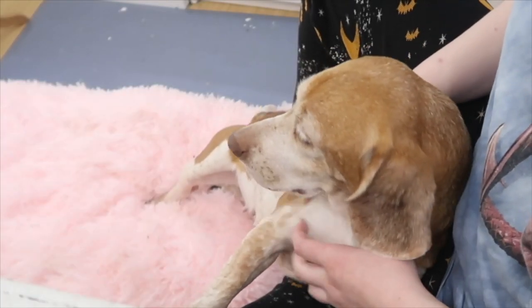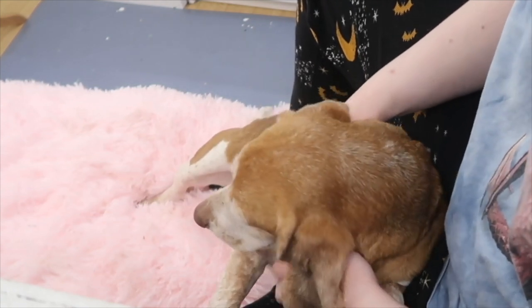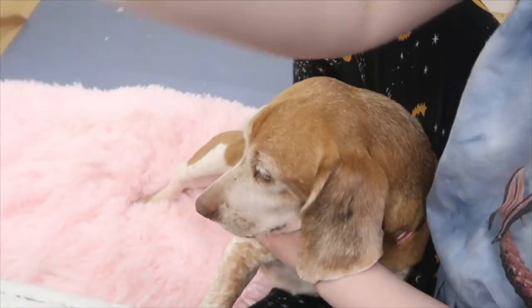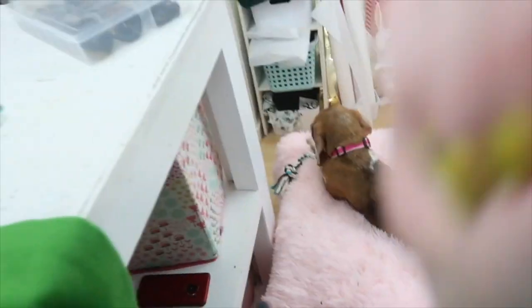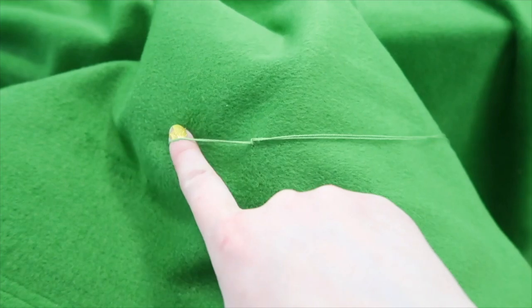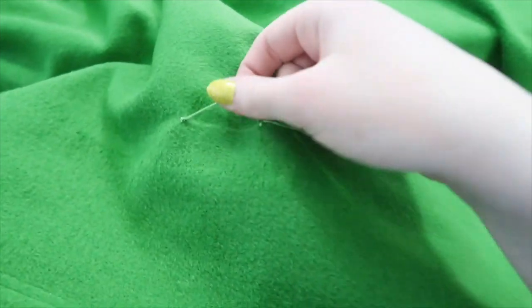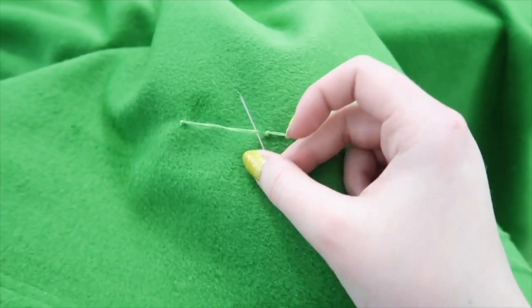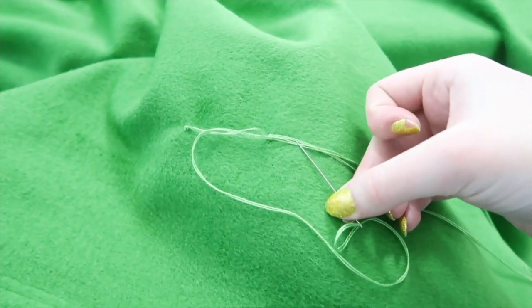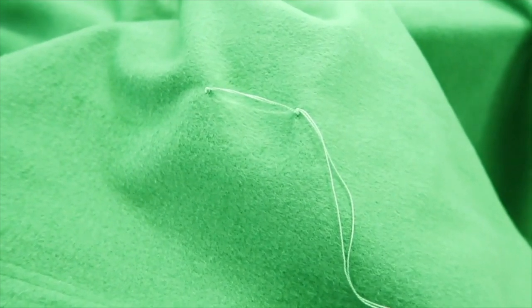Look at how tall this puppy is! She can put her feet right up on my lap when I'm sitting at my desk and actually jump up onto my desk, which is inconvenient because there are dangerous things like scissors and pins up there, and things she thinks are toys like spools of thread. I've momentarily distracted Persephone. So this is the loop making process: I made my chalk marks for where the loop will be, tied off my thread at one end with several knots so it's nice and secure, then jumped to the other marked point and tied off the thread again, leaving a little bit of slack between those two points. This is what the button will pass through. Now I'm just doing a buttonhole stitch over the thread — go up underneath the thread and then through the loop just created, pull it taut, and repeat over and over, moving along until the thread is completely covered.